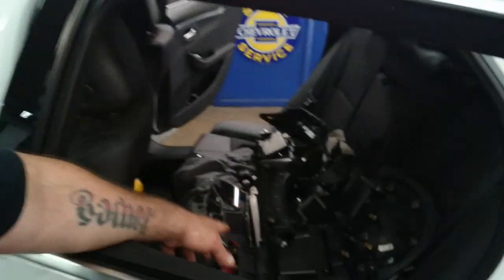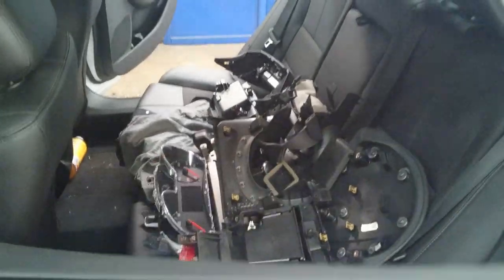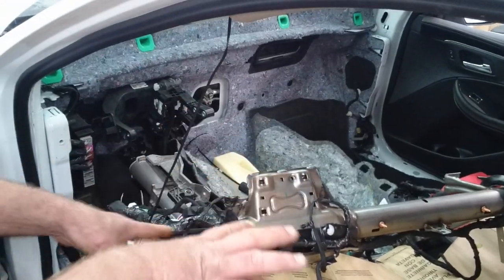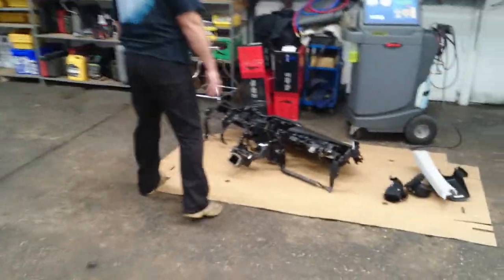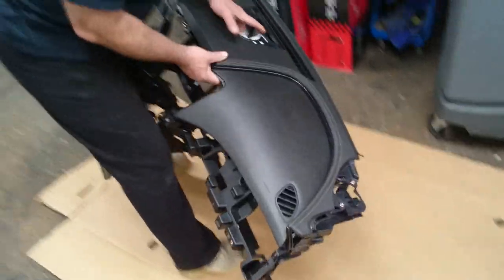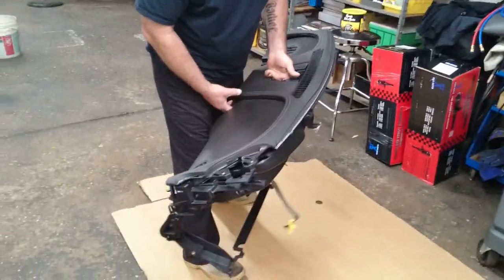Here in the backseat are just some of the items that all have to come apart — it's literally every piece, and every piece is very tedious. This is the bar that goes across. It says to take out the steering wheel, but if you lay it in such a manner with your wheels straight ahead, you should be okay. I've never seen an evaporator core replacement broken down all the way to the factory subframe — almost insane.